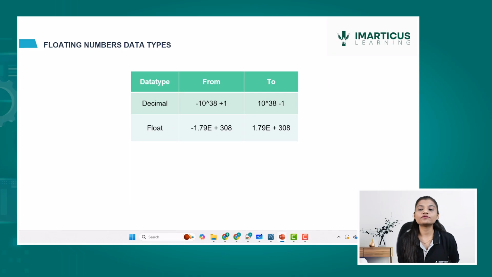The next data type which we have is floating. Floating means a decimal, or I can call it an approximate value. Why is it called floating? Because it's not exact. It's somewhere floating between two exact values, that is, somewhere in the decimal or in a fraction or in a range between two values which are finite in nature.